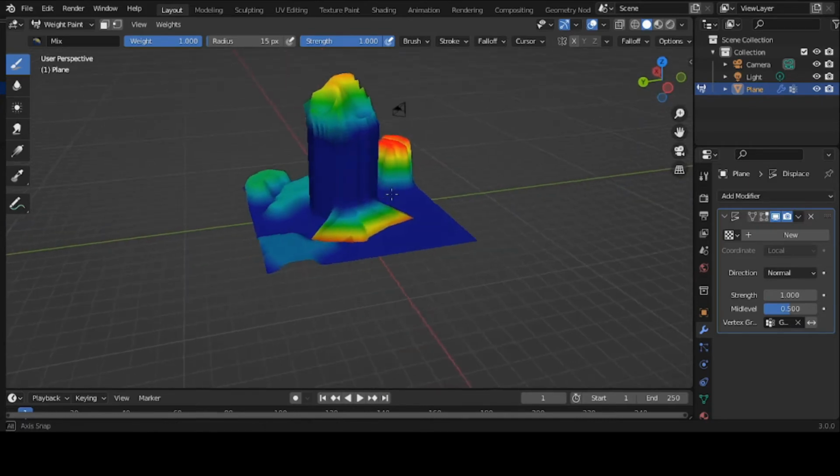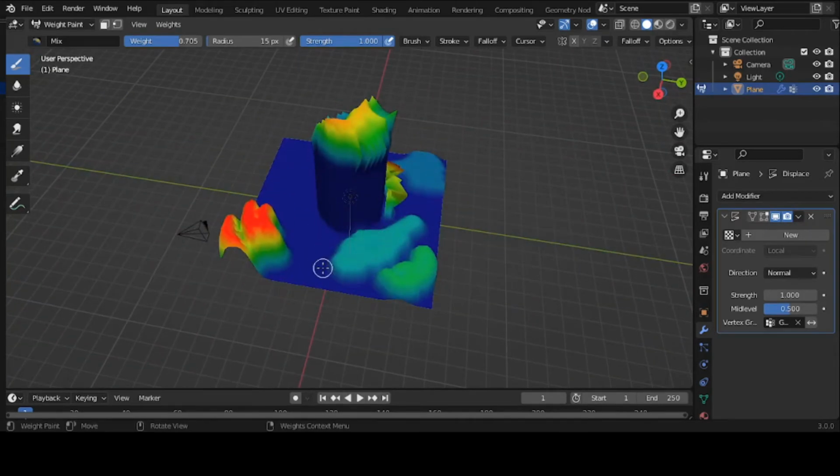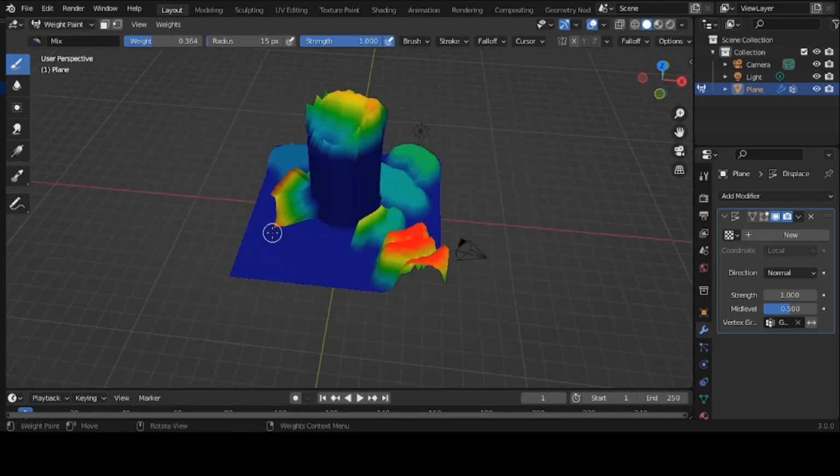I can build the base up if I want. I can reduce some of it. Bring some of it down. Just work on it some more. Oh, it's still sort of high. So the main thing is working with that weight. Just work with the weight and just move around. And you see everything's happening in real time. That's what I like most.